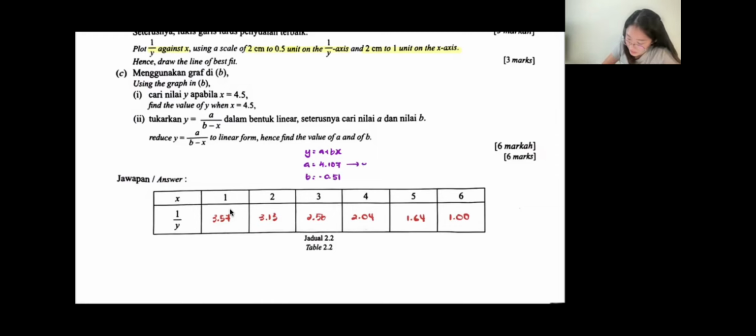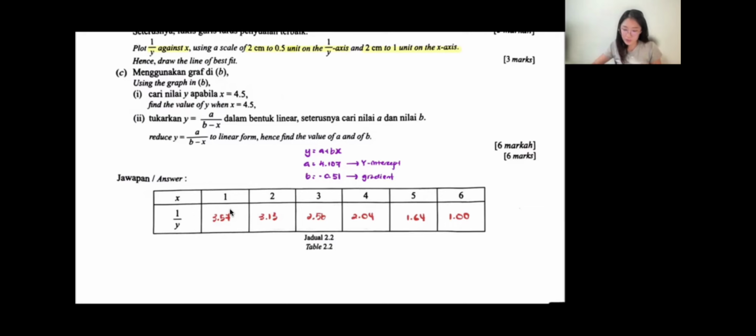Okay, guys, what is A? A is your y-intercept. And B is the number next to x. This is your gradient. So we are just using the calculator to give us reference on the answer. So you are able to know what is the answer beforehand, yeah? Okay, so remember to reset your calculator before you do anything else.